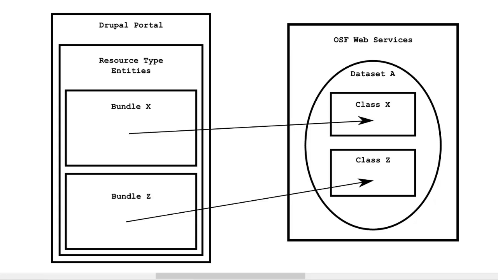Once the mapping is done, we'll just manipulate the information using the entity API, just like we would with any other Drupal entities. So the developers and the themers won't know anything about OSF web services. However, all information that will be modified in Drupal will be modified, in fact, in OSF web services. By using the entity load, entity create and entity save core Drupal API, all information will be saved in OSF web services instead of being saved into Drupal. That's what we will see in this screencast.